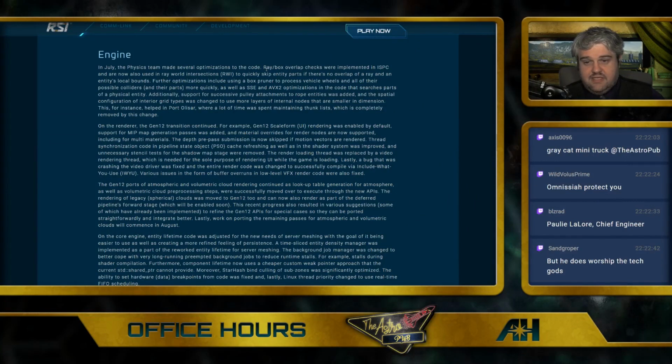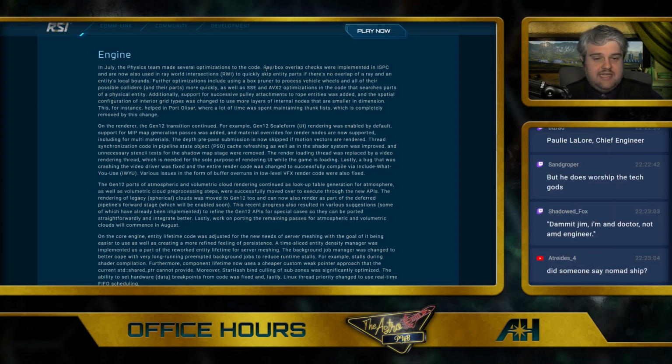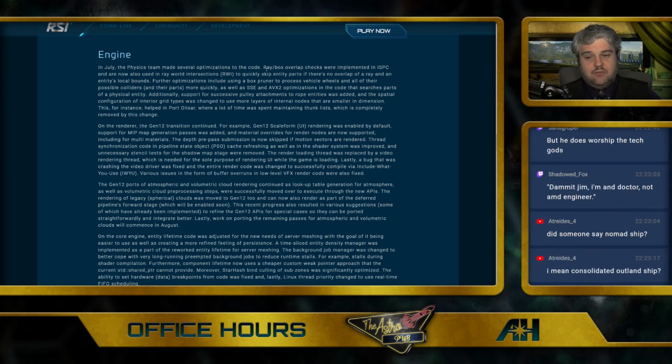In July, the physics team made several optimizations to the code. Ray/box overlap checks were implemented in ISPC and are now also used in Ray world intersections, RWI, to quickly skip entity parts if there is no overlap of a ray and an entity's local bounds. Further optimizations include using a box pruner to process vehicle wheels and all their possible colliders and their parts more quickly, as well as SSE and AVX2 optimizations in the code that searches parts of the physical entity.